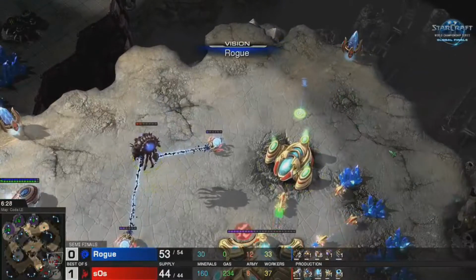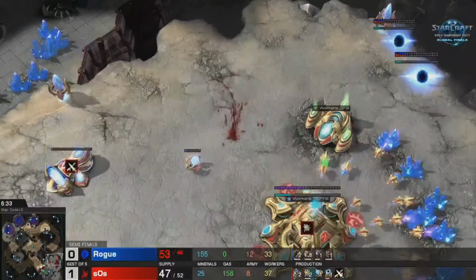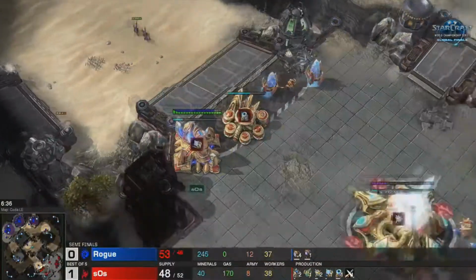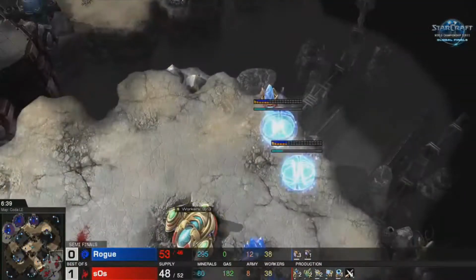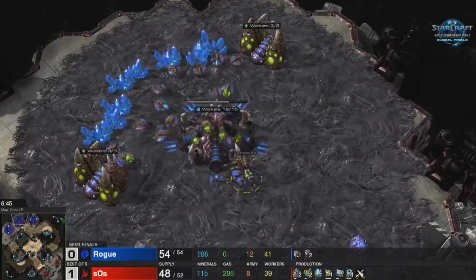2 gateways being warped in, right out of vision of this Overlord. It seemed like Rogue kind of picked up on it, but I don't think he saw it there. I think the Overlord died right before he could catch a glimpse of those 2 gateways. Yes, he didn't see it. So it's just going to be 3 gate and +1 so far.